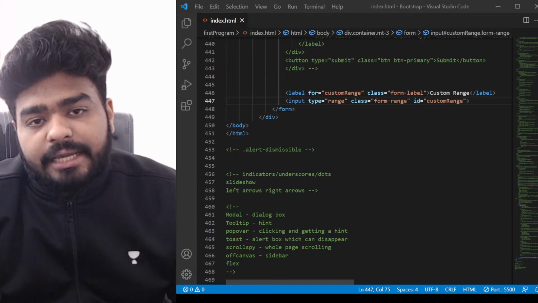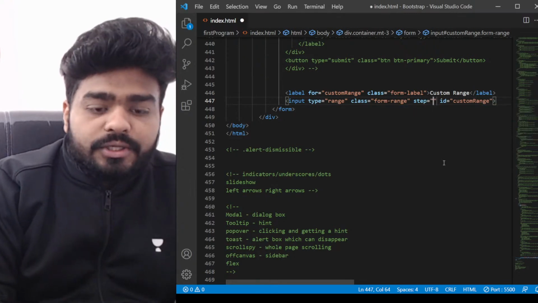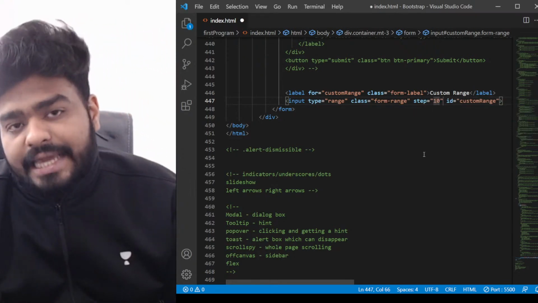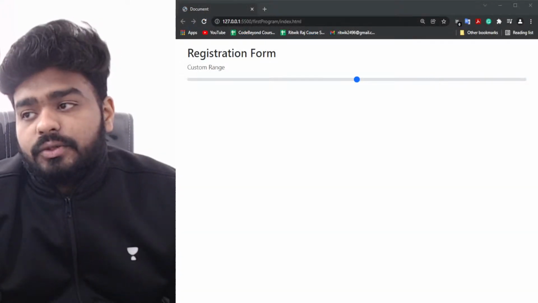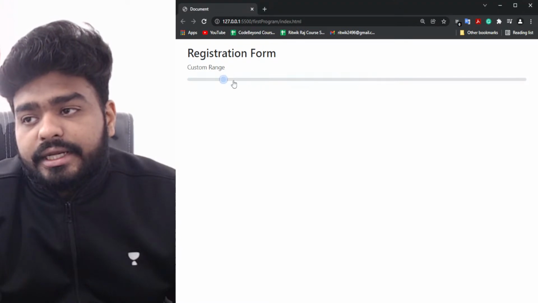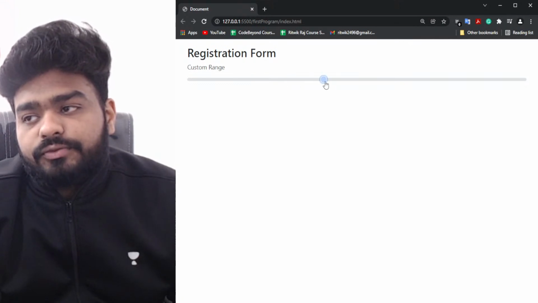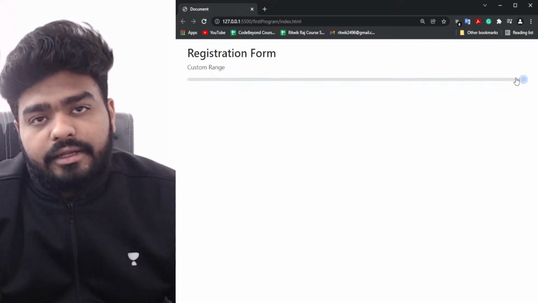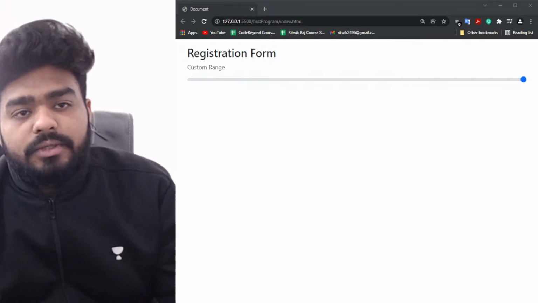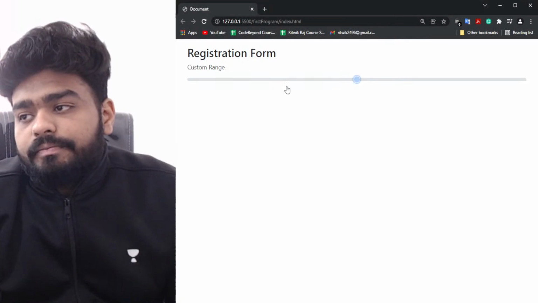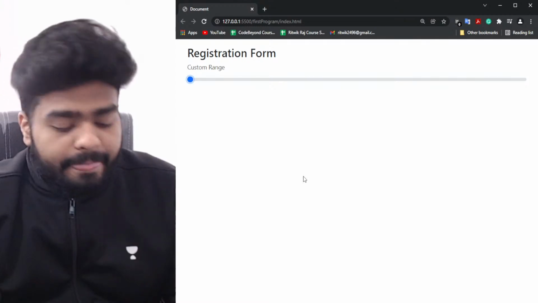One more thing you can do is add some steps. So let's say the input type range, which I've written here with the class, you can add some steps here. As I told you, if you want to use 100, if you want to use 10, all those steps you can see here. I don't think it will change anything, but you can see that now it is creating the steps. Basically, this is 0, this is 1, this is 2, 3, 4, 5, 6, 7, 8, 9, 10. If you increase the value, it's going to take that value. I'm just increasing it to 50. So you can see here what's happening.